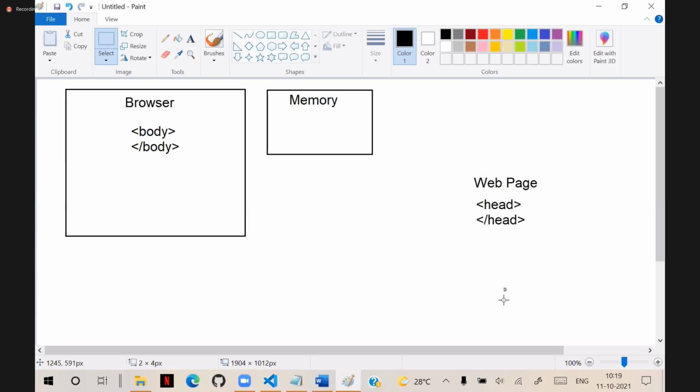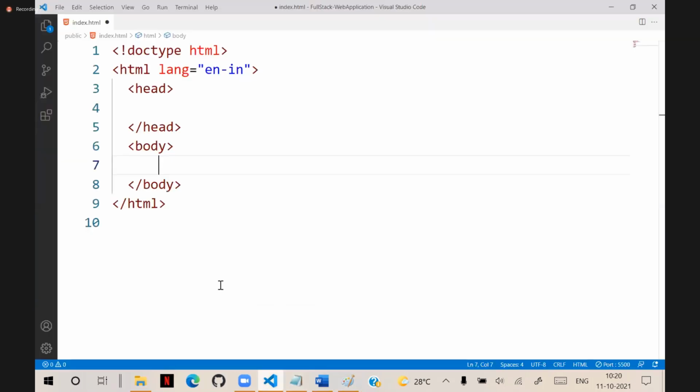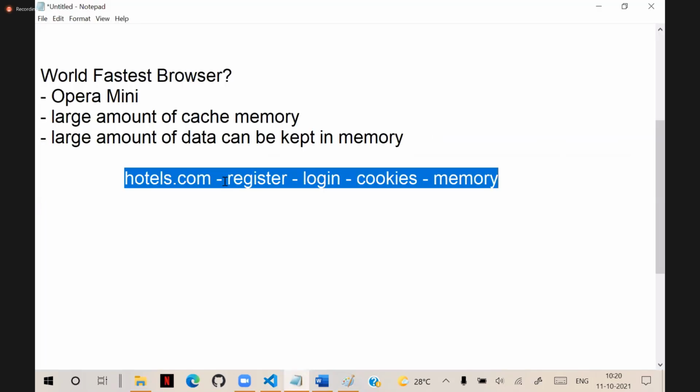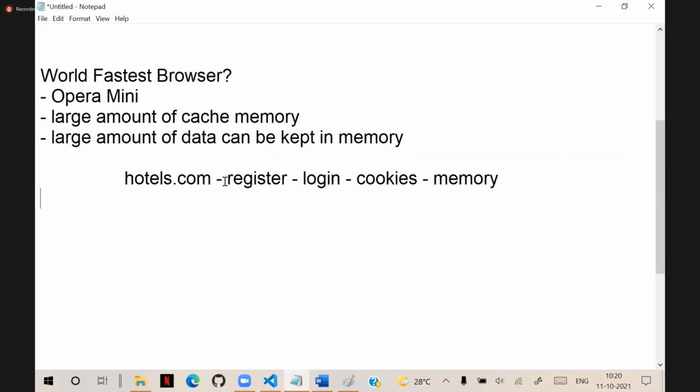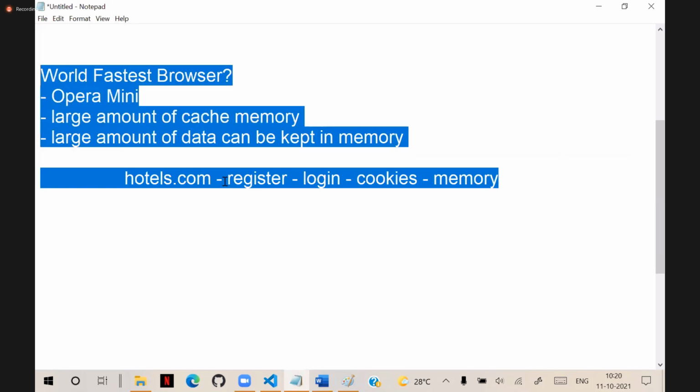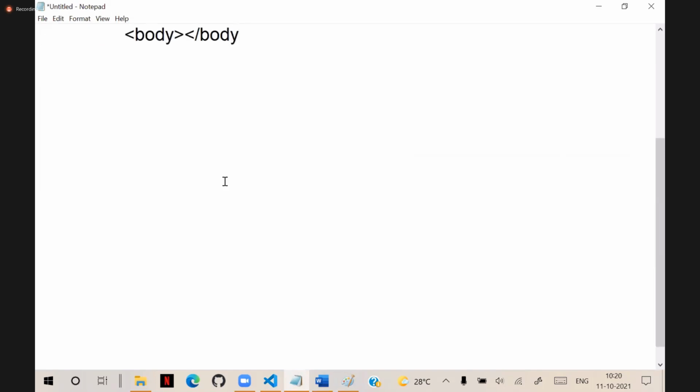If you do not want to reuse it, it is directly delivered to the body and displayed. In that case, we have to design that in the body section. We will see so many things. Usually, first we will see the head section. What does the head section usually contain? What is the concept of the head section?